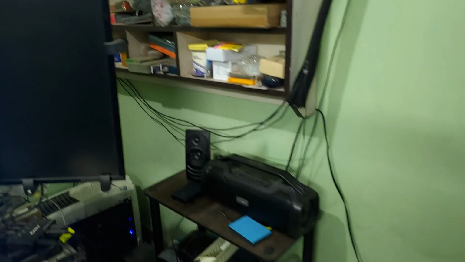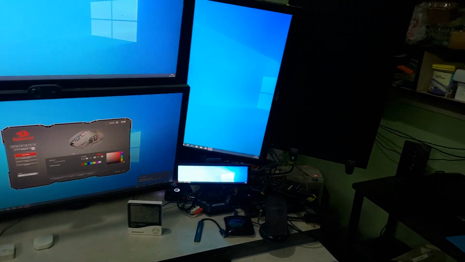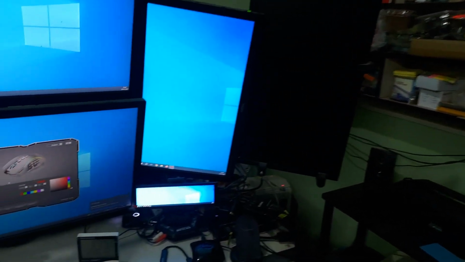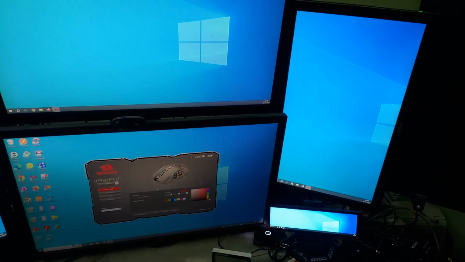So these are the setups, and I have also used a 7.1 channel speaker. It's a very cheap one. I think it cost me around 4,000 to 5,000 rupees, but I want to use it in whatever way I'm going to sit. So I won't have two main speakers in front of me and two on the side.